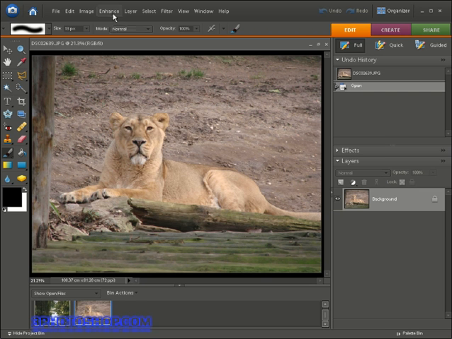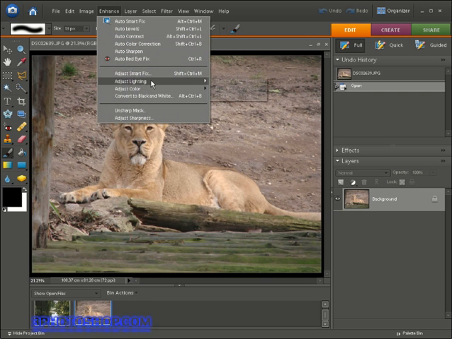So I want you to come up here to the enhance menu, select adjust lighting, and you may wonder why we're not using the brightness contrast command. After all, we do want to fix the brightness contrast of the photograph. Well, it all boils down to the power of this command, my fellow photoshoppers. Levels is a far more complicated command than the brightness contrast command here from the menu, and it's going to take you longer to feel comfortable using it, but ultimately it gives you far better results, and in my opinion is completely worth that extra work in trying to figure out how levels actually works.